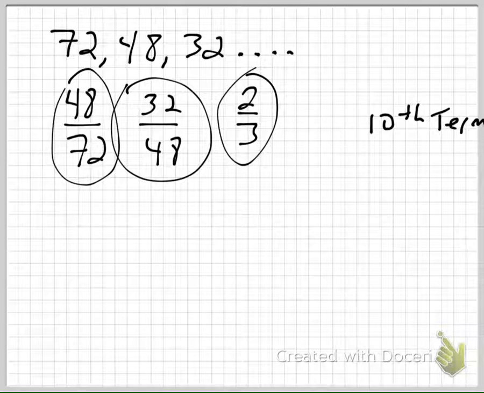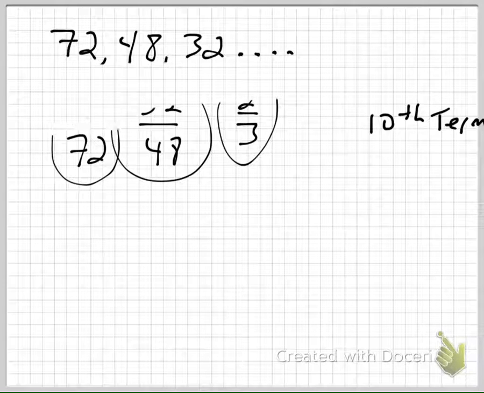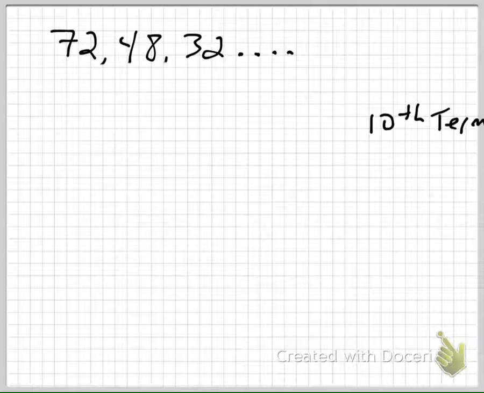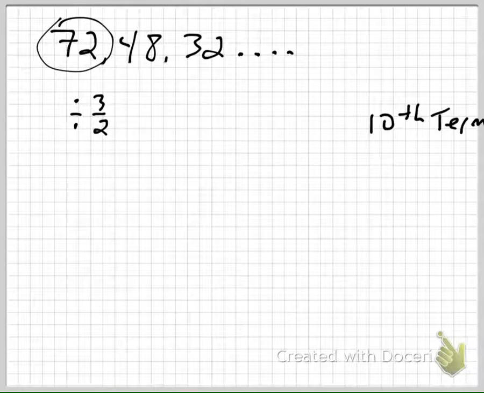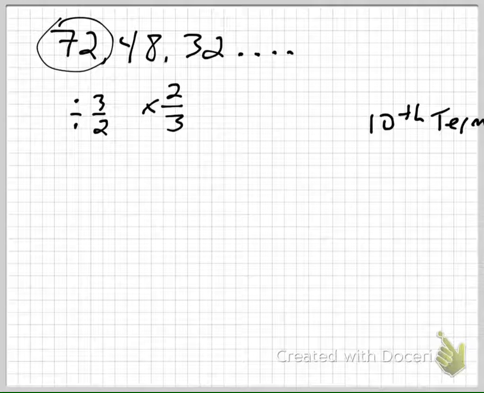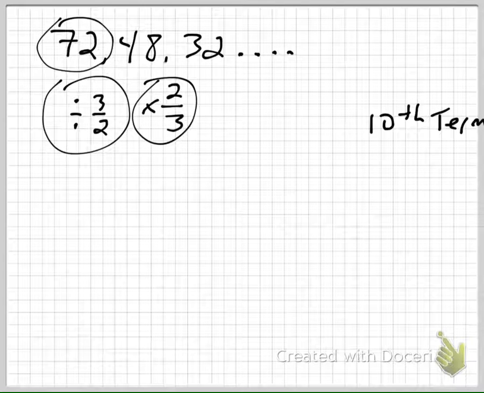You take the second number and put it over the first. And all you have to do is look at this. Sladen, it can't be 1.5, because if it was 1.5, what is 72 times 1.5? That would be a much bigger number, wouldn't it? But we don't divide by 1.5. Dividing by 1.5 is the same as dividing by 3 halves. It's always multiplication. So dividing by 3 halves is the same as multiplying by 2/3, right? Makes sense?